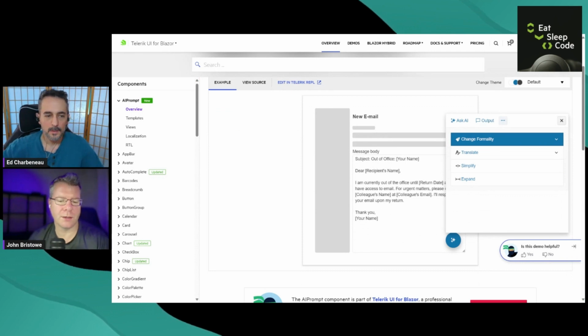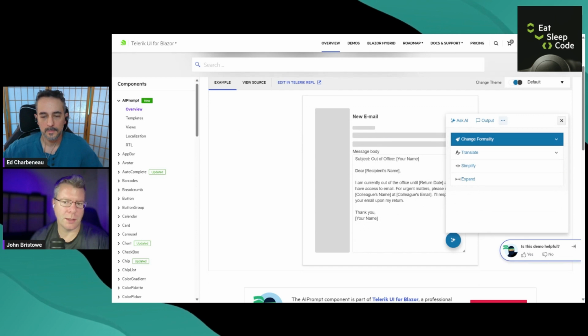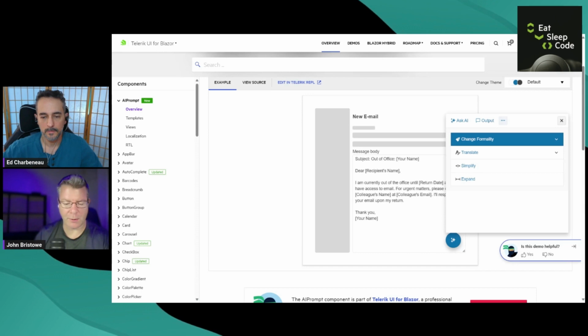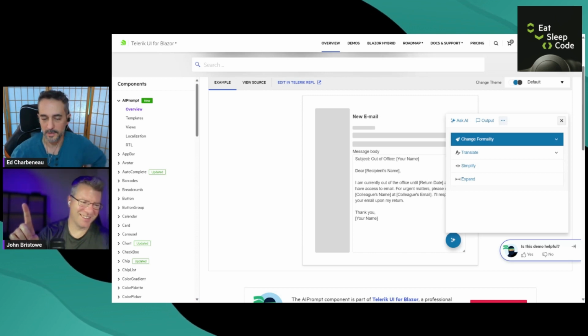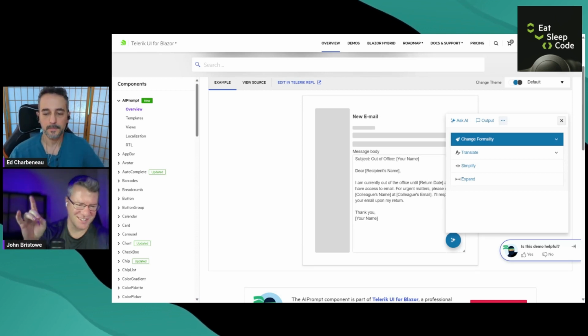So when you do that change formality and stuff, you're giving hints to the OpenAI API, because you're adding basically query language into the ultimate query that's sent across the wire. And this is to help people that don't know what AI even is, and they're not prompt engineers themselves. It kind of holds their hand through the process and gives them options to build out the prompt without them actually seeing the whole prompt being written out at all.